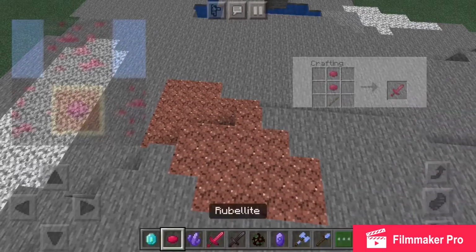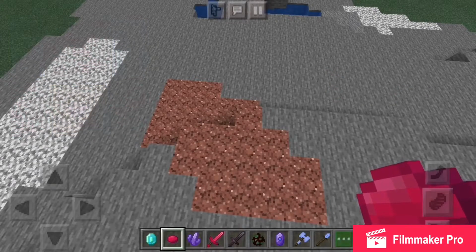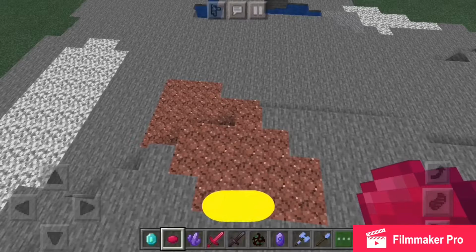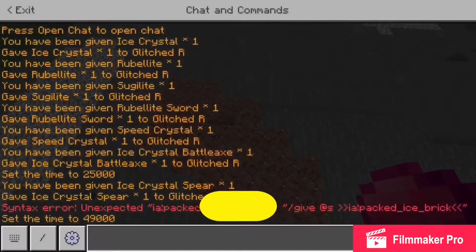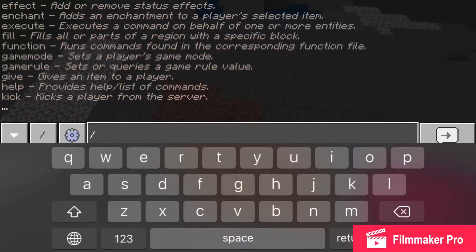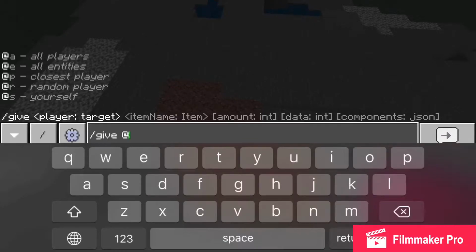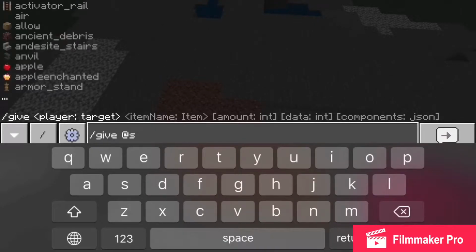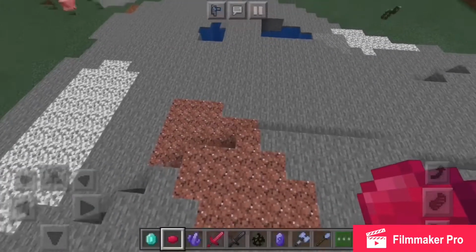And by the way, rubylite is a material. Rubylite is a tough and durable mineral that can be made into dangerous and powerful weapons. So, if you're wondering how I got this, if I do slash give at S, IA colon, yeah, you can see that this is how I got some of this.